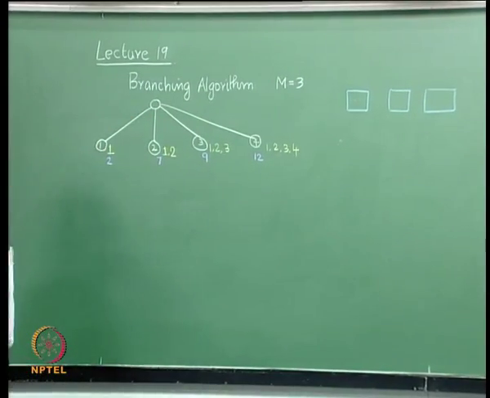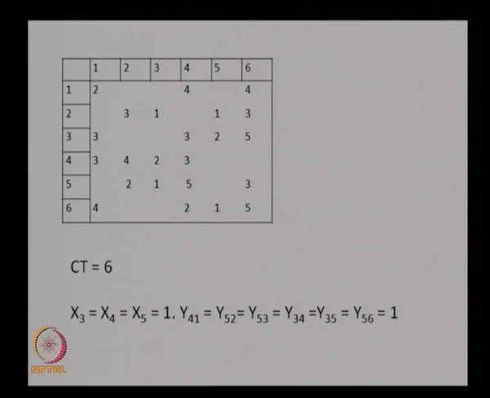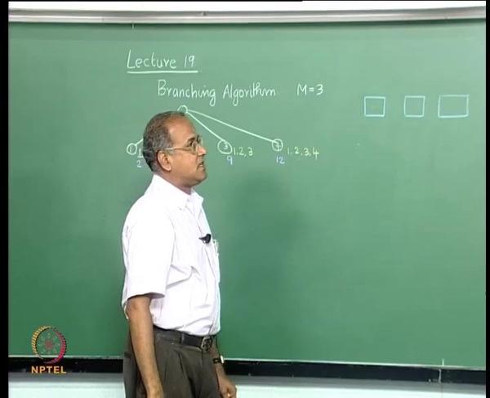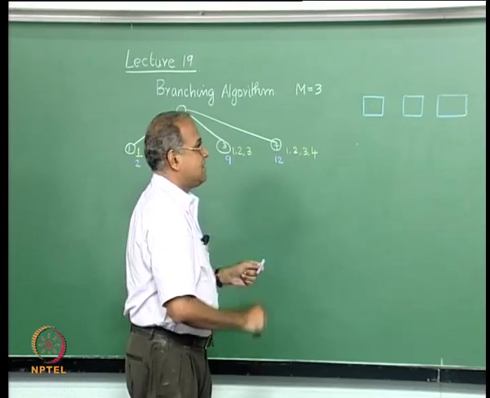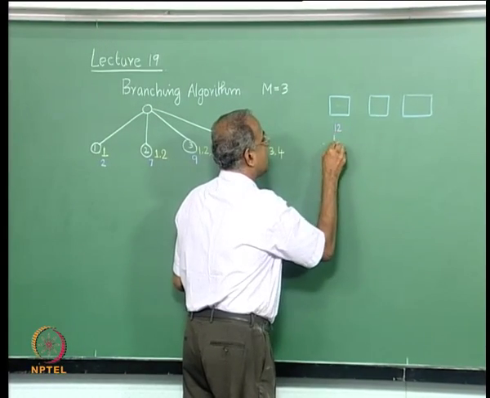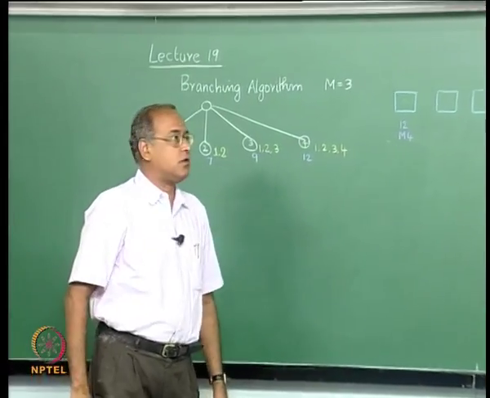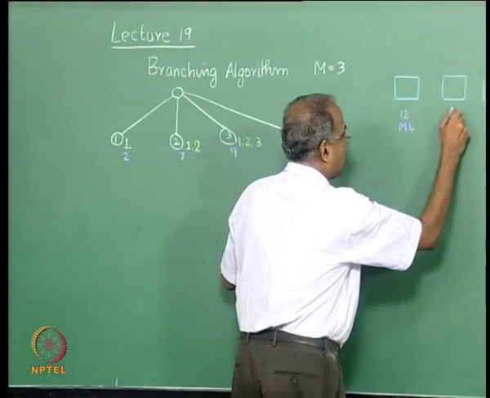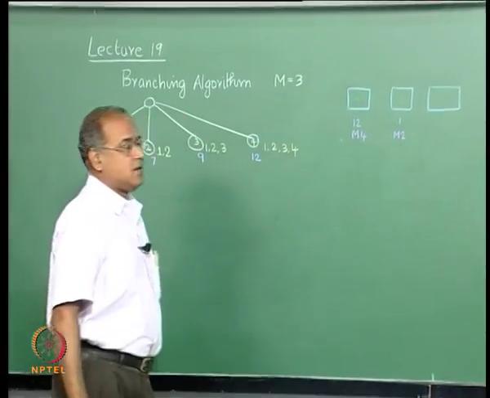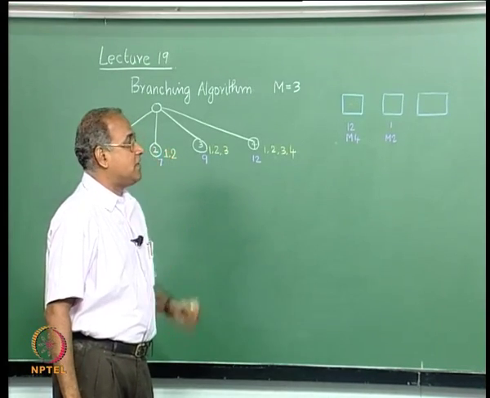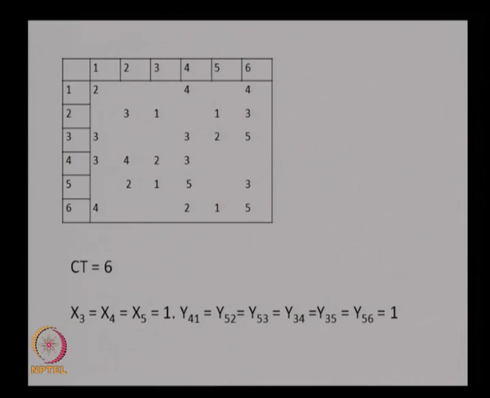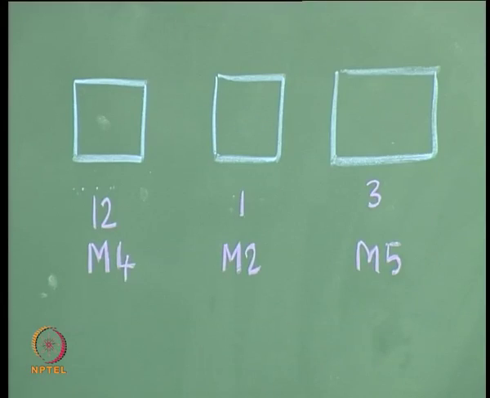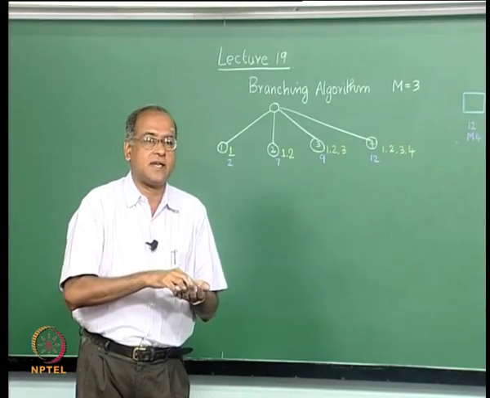Now, 5 can be done on machines 2, 3 and 6. Right now this is on M4, so we still have feasible machines 2, 3 and 6 we can do. 6 can be done on 1, 2, 3, 5, 6, we are again okay. So, if we look at this, there will be a cycle time of 12 on this, because this will be M4. Now, to do operation 5 we could consider M2 or M6, both have cycle time of 1. So, we could consider 1 and either M2 or M6, and for operation number 6 we could consider 1, 3, 5 and 6. So, we could consider M5 with minimum cycle time of 3, so M5. So, we have one feasible solution with cycle time equal to 12.